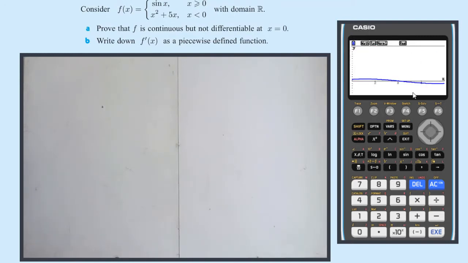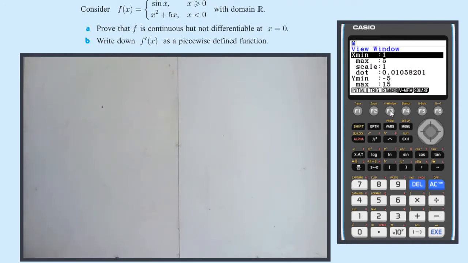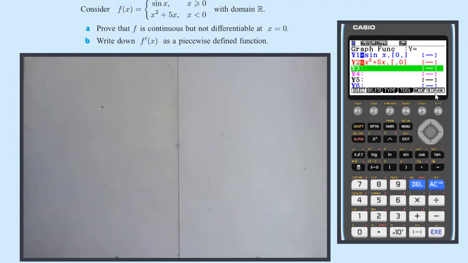Right, so we're definitely going to need to change the window radically. X min, so we definitely need some negatives, so let's go down to, say, minus 5 maybe. Can always change it up to 5. Y min, probably maybe minus 5 and 5 again, but this sine x is only going up to 1, so I'm tempted to go up to, say, minus 2 and 2. And then hopefully we'll see a bit more of the graph the way we want it.